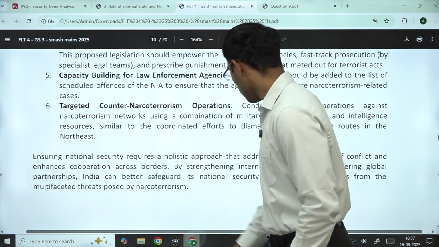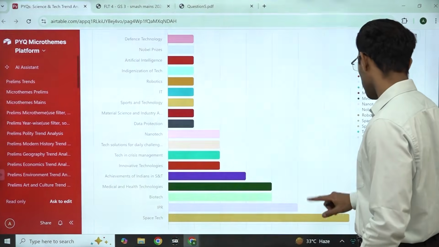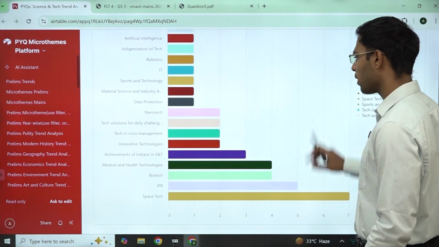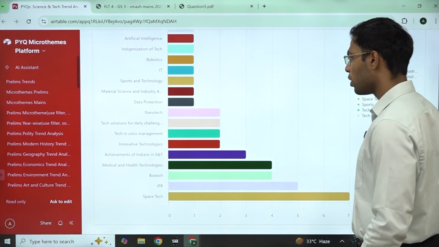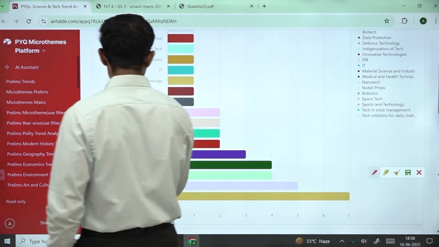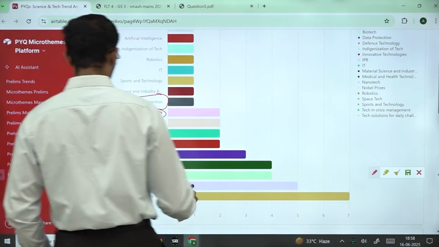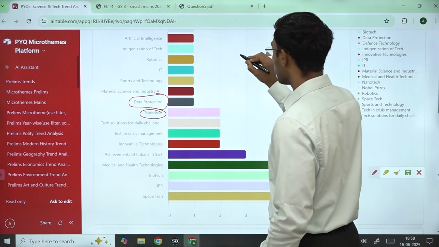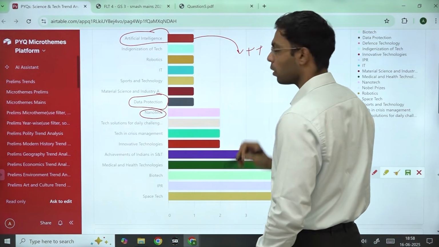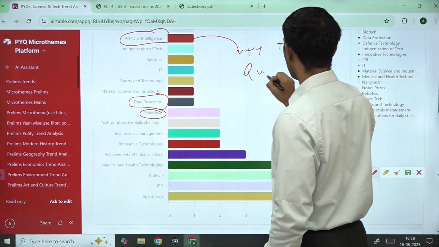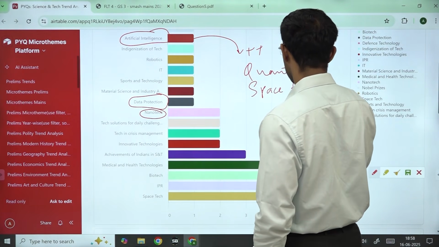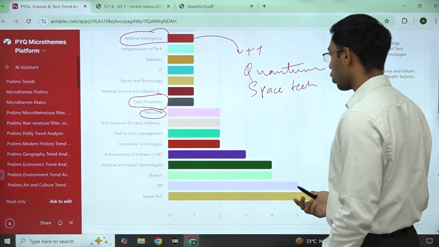Okay, so apart from internal security, then we have our science and tech. Again, a small topic, but it can be very rewarding. So space tech, biotech, right? Medical technologies, achievements of Indians, right? So we know the micro themes and we can prepare them. Data protection is very important these days. Nanotech, okay? It's not mentioned here, but I feel a few topics that we must cover: AI should be covered more, because I think its number of questions will be increasing in the coming days, right? Quantum computing, quantum is very important. Space technologies, not just space missions like your satellites, but space technologies, right?